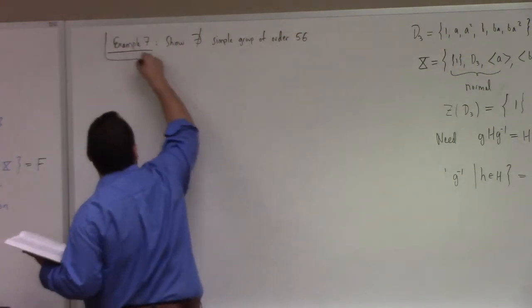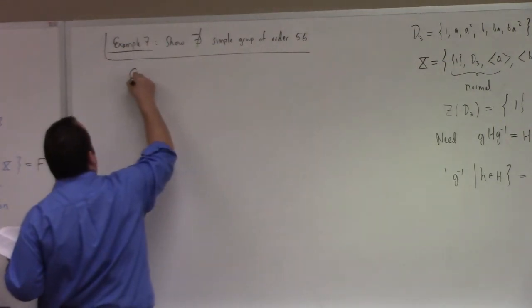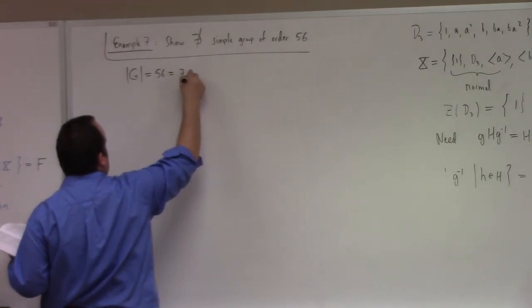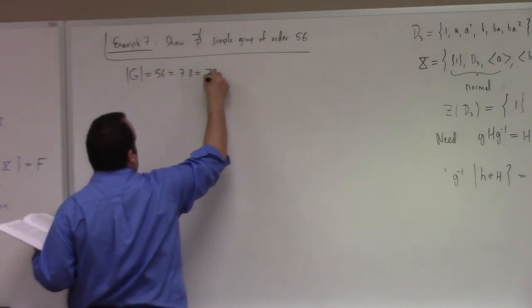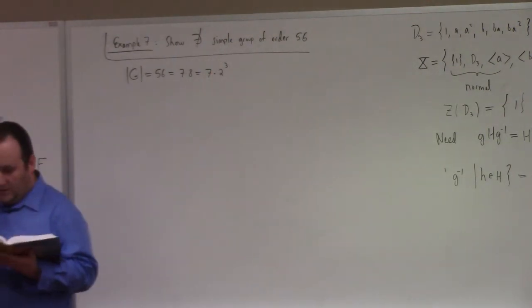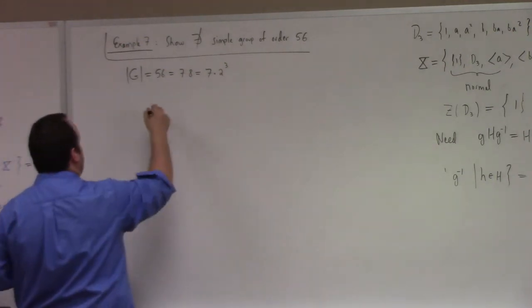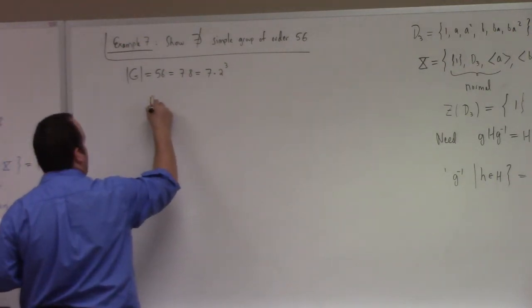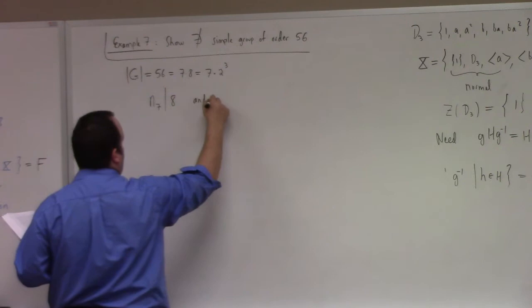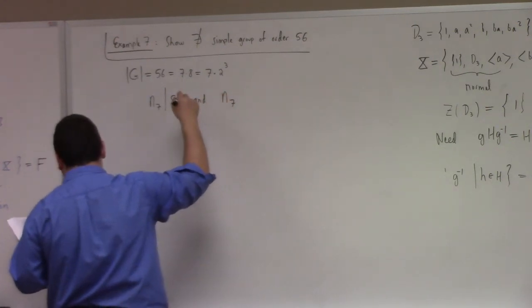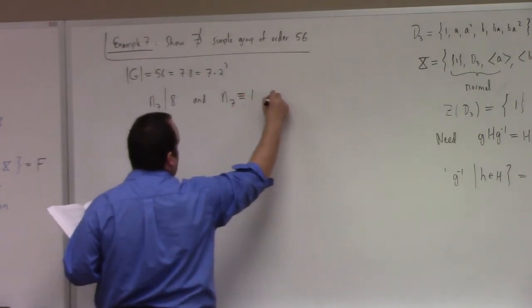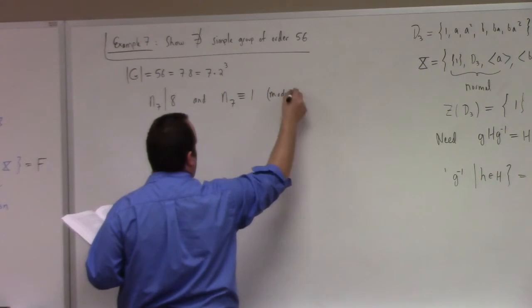All right. So I guess if we say G, the order of G is equal to 56, we notice 56 is what, 7 times 8, or 7 times 2 cubed, more to the point, right? So the number of, what's this mean? He says, so the number of Sylow 7 subgroups must divide 8, and must be congruent to 1 mod 7. This is from Sylow's third theorem, I believe.